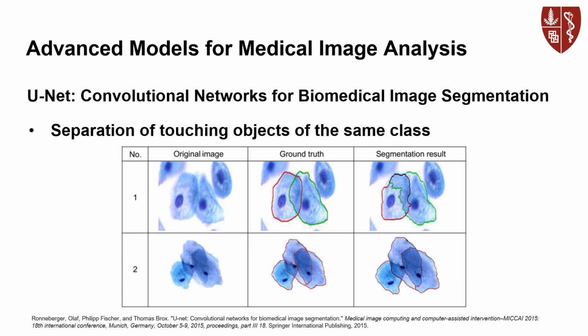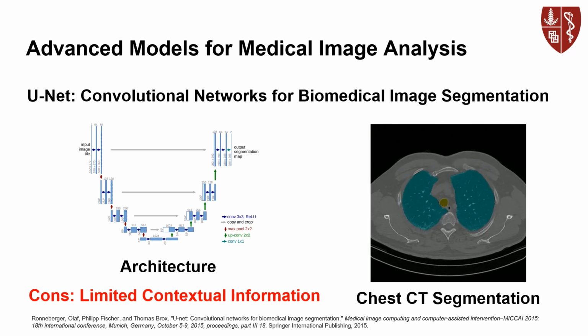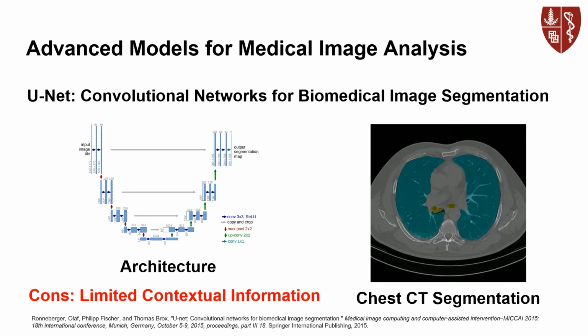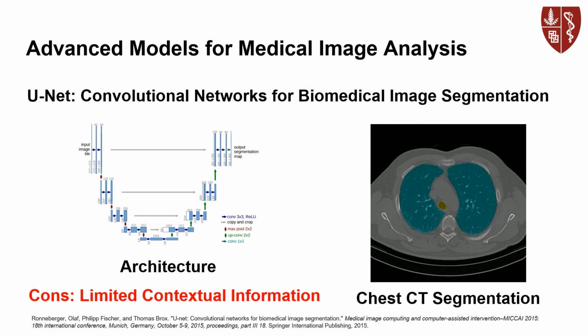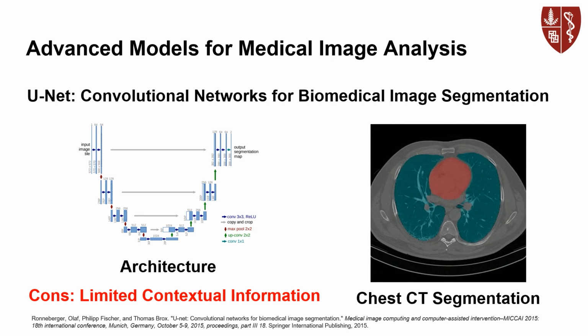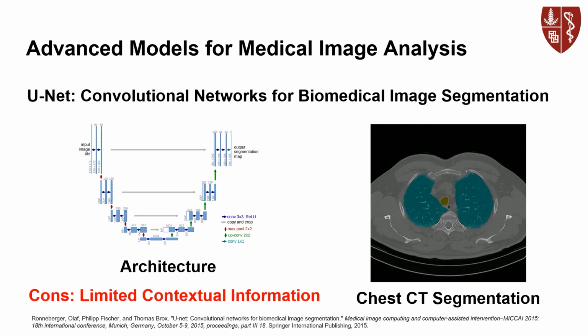This is the original image, and you also have a ground truth image here, and the final segmented result from the UNet model, which could also identify overlaps of these cells. The only con that UNet has is limited contextual information, specifically in trying to capture long-range contextual information. So even if there is a lot of clutter in the background of the image, UNet tends to confuse itself with other ROIs. That is the problem I see with UNet.